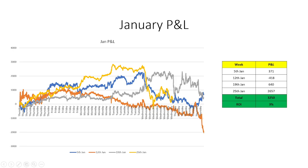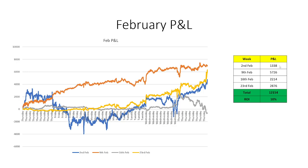Looking at the graph, almost none of the months show our P&L going negative. The only negative instance is near expiry time, but since we exit Thursday morning around 9:30, we are exiting before that dip. For example, on 12th January the orange line shows a loss of minus 418, but otherwise we are ending around 3,250 profit.